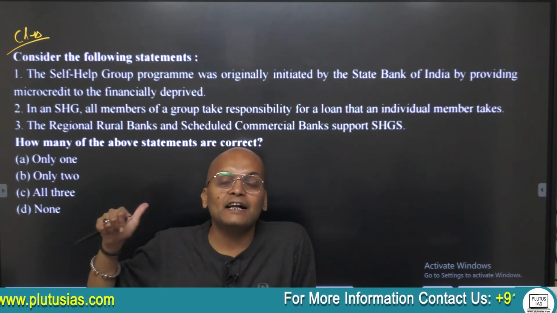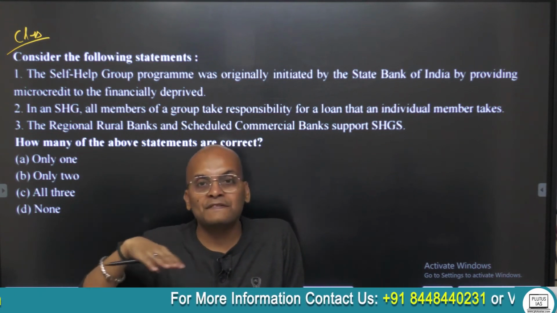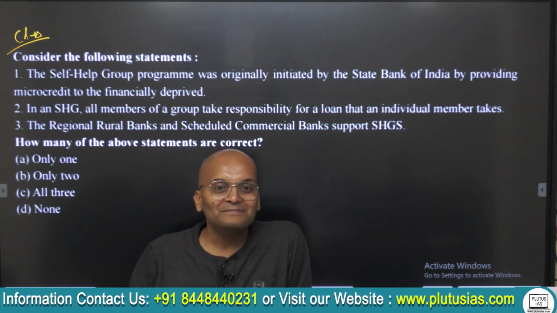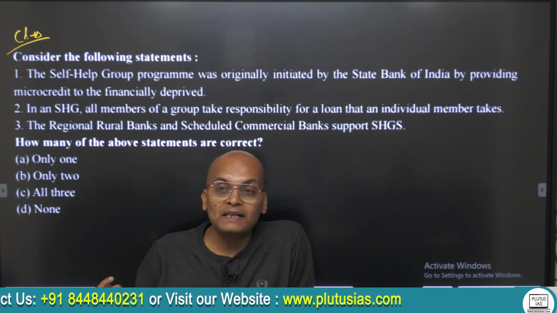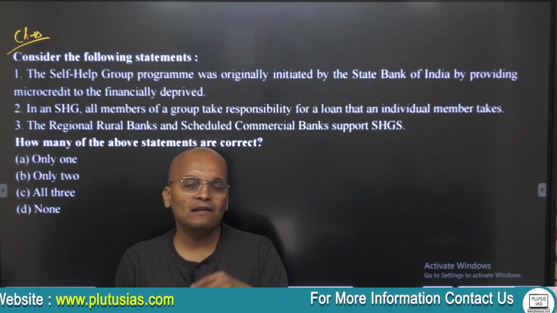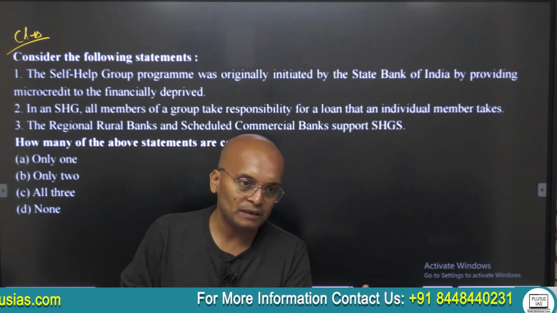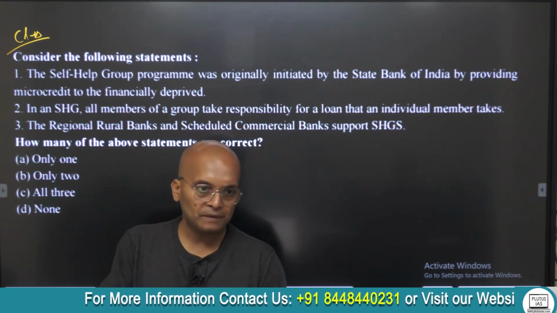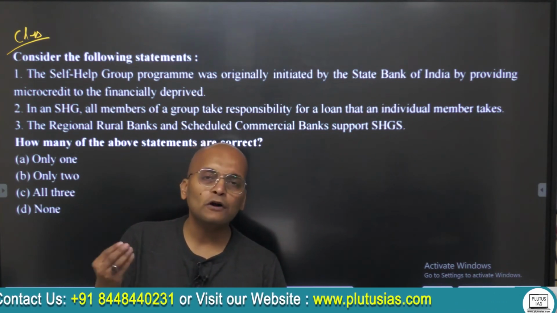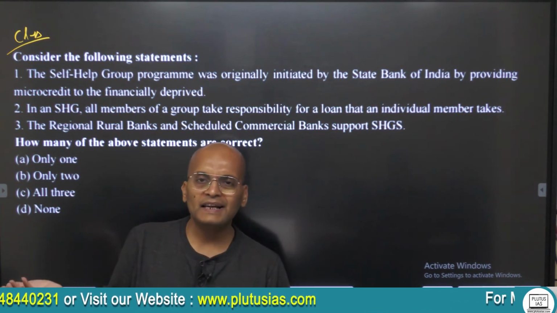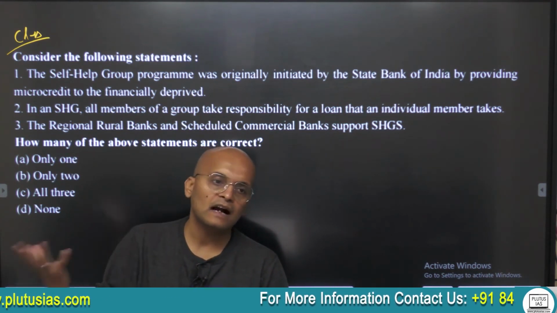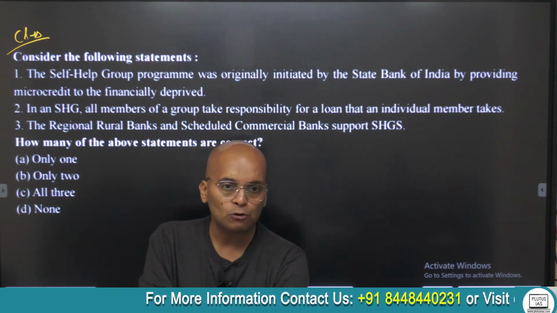So UPSC again tried to confuse you, because if you have got surface level knowledge, you won't be able to solve the question. So self-help group means, see, a group formed between 10, 15, 20 people, mostly poor people. These people form a group, and in order to start a small income source, a small business, they combine their funds, and they start a group that is known as self-help group.